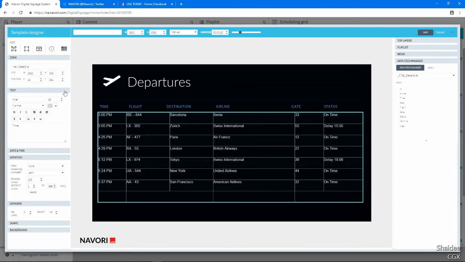The zone, text, and data feed options on the left work the same as with individual fields. However, you can also change the number of lines and the height of each cell by modifying the values under the Data Grid tab. The default values are 7 lines and 77 pixels high, but you may change these values as you see fit.